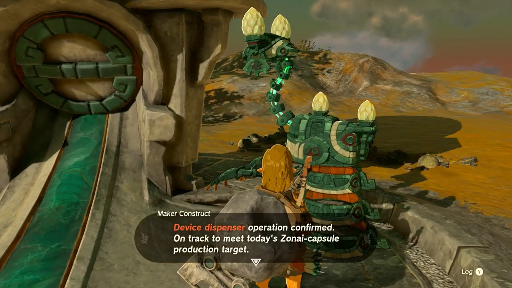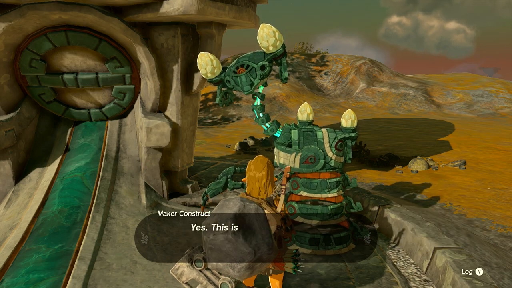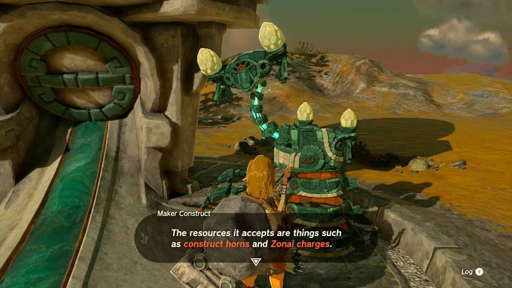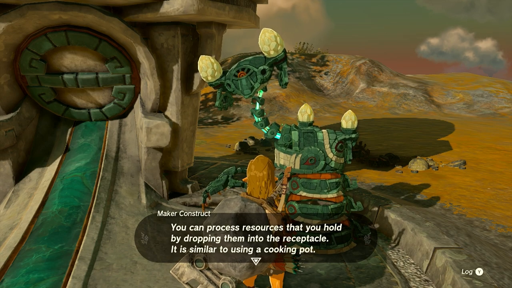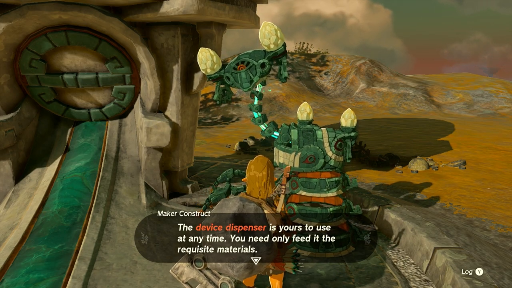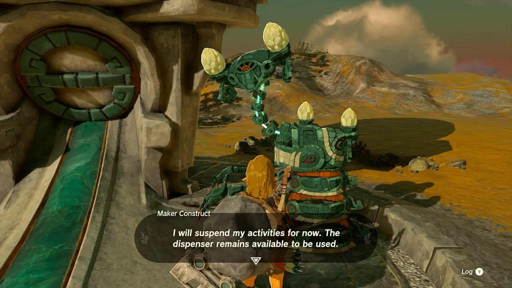Device dispenser operation confirmed. On track to meet today's Zonai capsule production target. Oh, do you want to use the device dispenser? I have nearly met my target. You are welcome to use it. The device dispenser. Yes, this is a device dispenser. It produces Zonai capsules by converting certain resources. The resources it accepts are things such as construct horns and Zonai charges. You can process resources that you hold by dropping them into the receptacle. It is similar to using a cooking pot. Shall I explain Zonai capsules too? No, the last person did. The device dispenser is yours to use at any time. You need only feed it the requisite materials. Oh, I have lost track of time. It seems I even missed the time bell. I will suspend my activities for now. The dispenser remains available to be used.